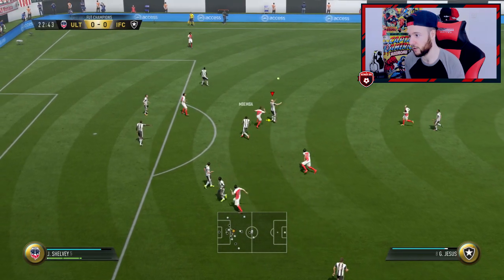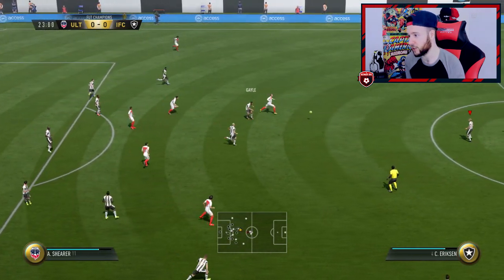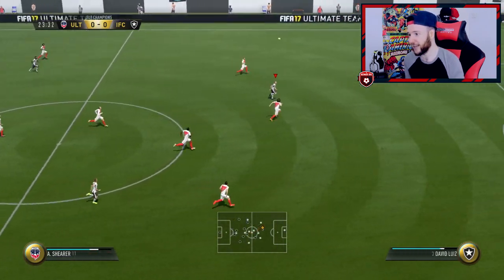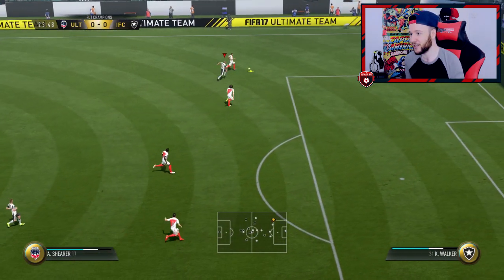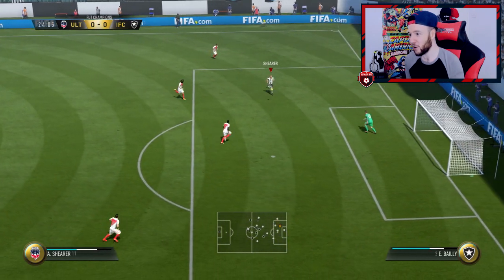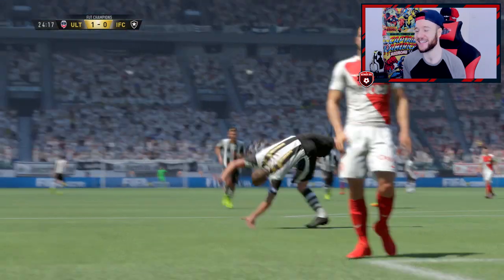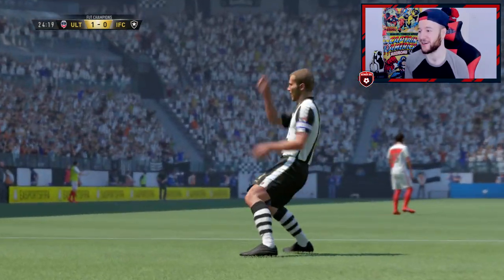That's a good block. Shelvey in that CDM position. Over the top to Shearer. Come on, Shearer. Leg it. Run. Oh, he's too slow. Oh, maybe he's not. Always Shearer. Always scoring. Alan Shearer. What did I say? I don't even know what I said.